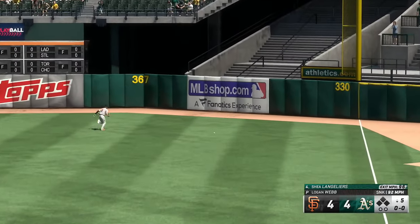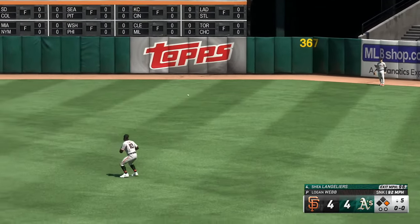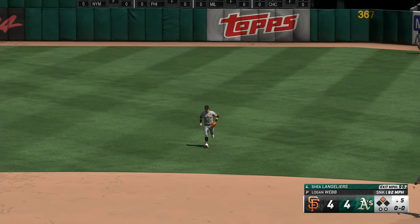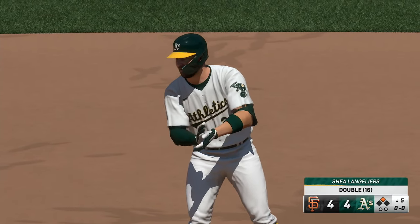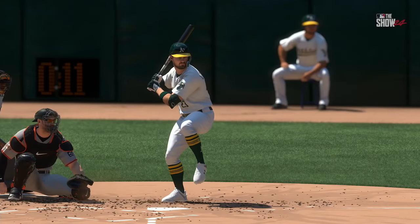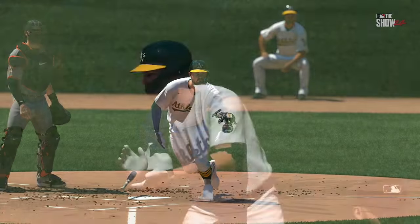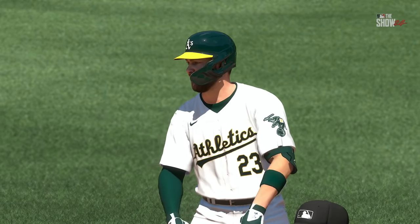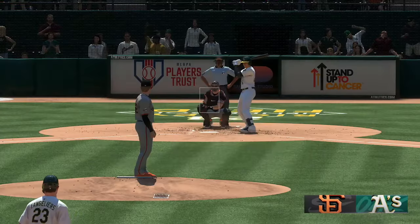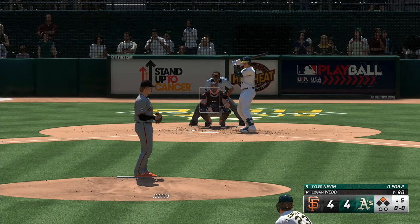And now maybe extra bases. Around first and hustling for second. And that's a two-bagger. Well, clearly he was ready to hit right there. Showed a willingness to drive that pitch the opposite way. Didn't get jumpy, didn't try to pull the ball. He let it get deep, took the barrel right to it, and then extended through the swing for the line drive base hit. A chance now to take the lead, and at this point in the game, that could be a deciding run. And now Tyler Nevin.